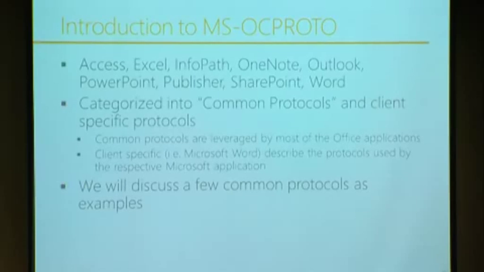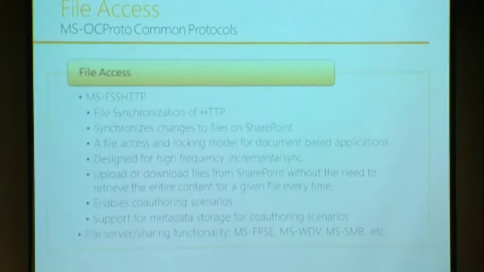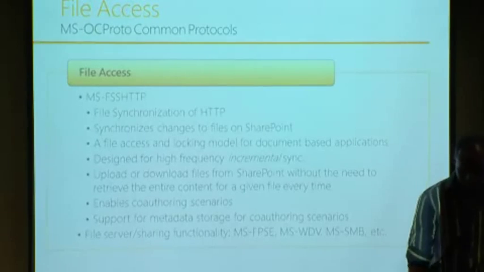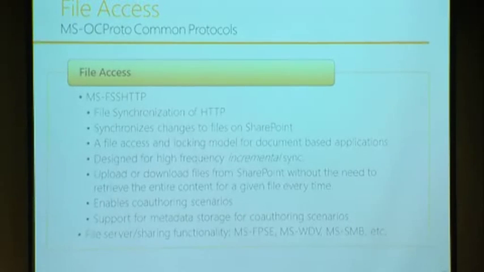We will just discuss a few examples of the common protocols, just because those are the protocols we've seen a lot of implementation on. Okay, so here's the list of those. We'll dive into some of the more important ones. So file access. The file operations within SharePoint, usually with lists, the list web service, is the place where people spend a lot of time deciding to develop or developing on. And one of the more important protocols that we have with file access that's new to SharePoint 2010 is file synchronization over HTTP. This is a really cool protocol.